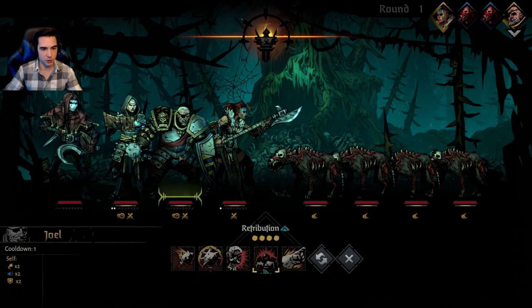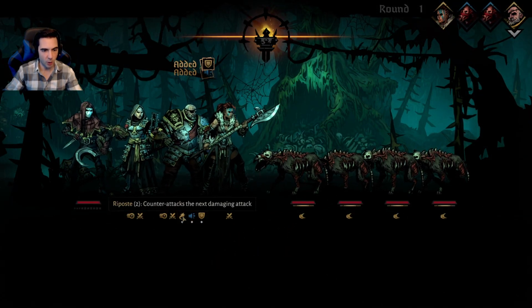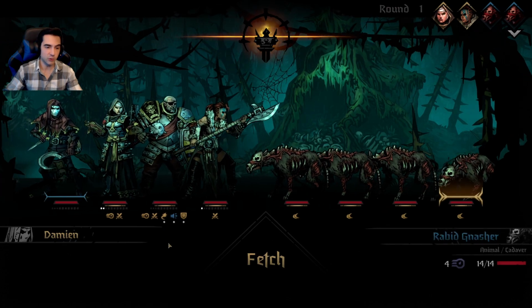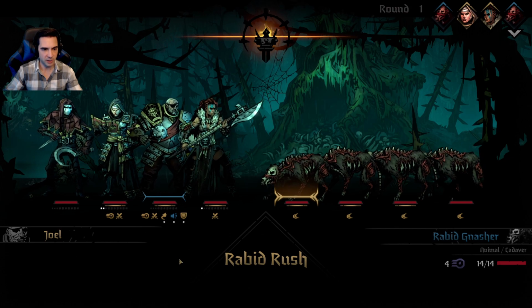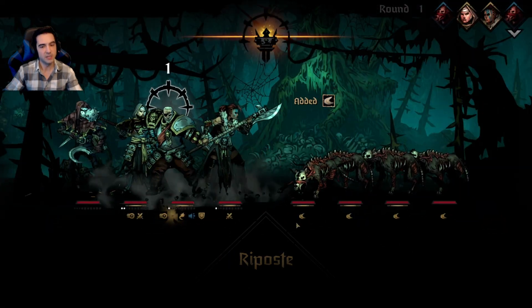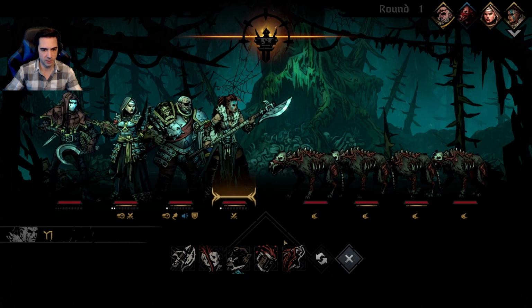And I'm going to Retribution here. That way the dogs are going to have to attack him. He's got block, riposte on him, so they're going to attack him. Oh, the one in the back can't reach him, so it attacks my Jester, sure. These other guys are going to have to attack this guy. Riposte. They dodge, but there goes their dodge token. No? Did they get it back? Oh, they got a dodge token back.